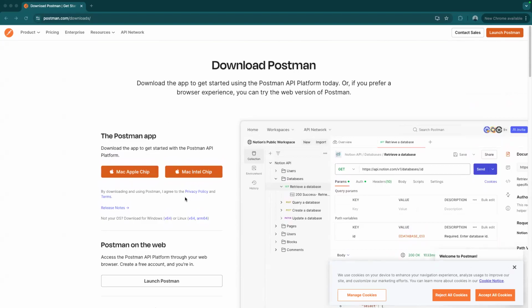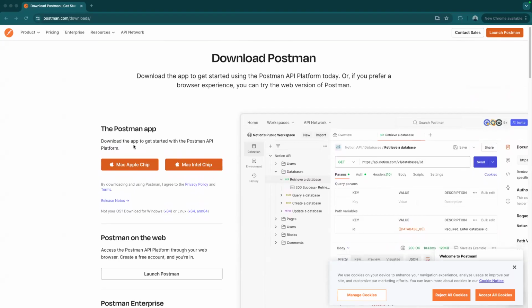If you go to Postman, it's going to realize what your system is, so don't freak out if you're on Windows and you see this. It is also available for Windows and you can install it. Once you have it installed, you can just run Postman inside of your machine. It's not too much of a setup process. It's just going to ask for an email and a password. Once you have that done, you'll be good to go for setting up requests. That's all when it comes to that tool.